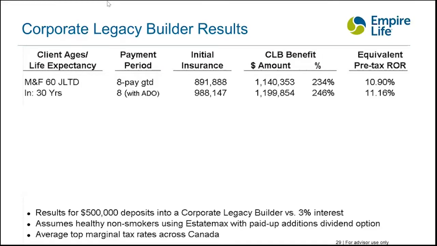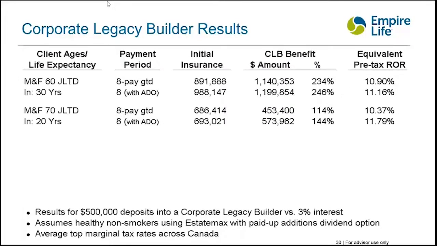So that's the results for my 60-year-olds. I also reran as if Brad and Janet were now age 70. That's only one particular age, so I wanted to look at different ages. And this is the sample with two 70-year-olds, again on a joint and last to die basis, which worked out to a single equivalent age of 61.